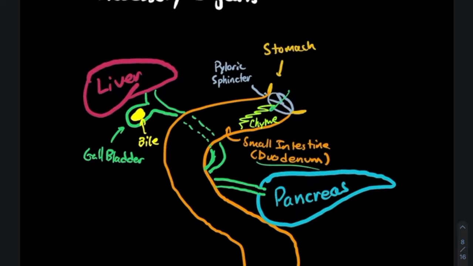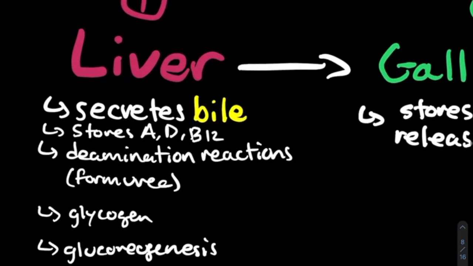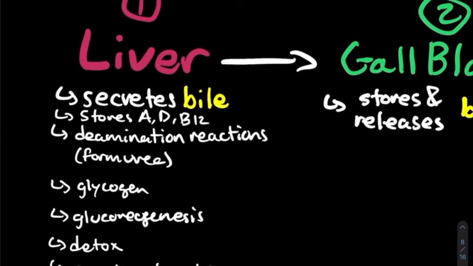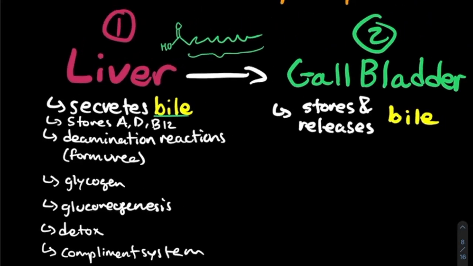The liver secretes bile, and bile is important. Keep in mind it's yellow, which means that it has to do with fats. Bile is important for emulsifying fats, because keep in mind that fats are really just hydrophobic. At the end of the day, if we look at fatty acids, they have a structure that kind of looks like that. Pardon my chain over here, but this is all hydrophobic. Those are all hydrocarbons, right? And so this is super nonpolar. And we need to have an amphipathic molecule, right? A molecule that has both polar and nonpolar regions to emulsify these fats and allow them to actually get taken up by the body, right?